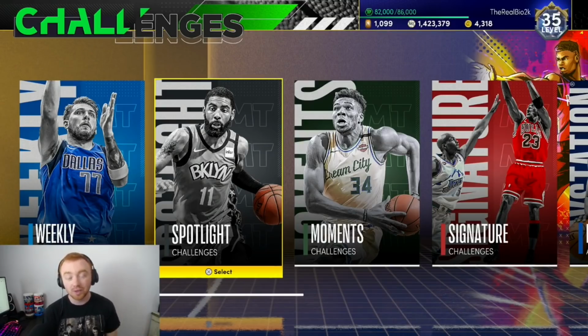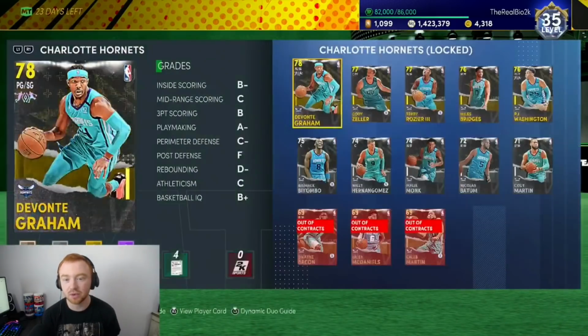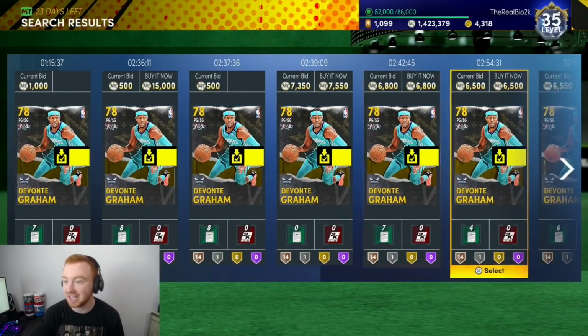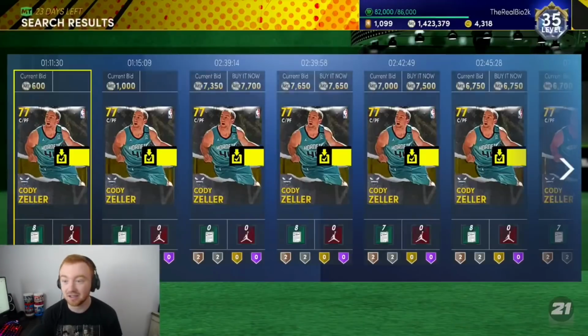With these spotlights just dropping though, you're going to see inflation on a lot of different players. So going to this Hornets team, you're going to see Devonte' Graham. He's going for around 6K. So if you have a Devonte' Graham, be sure to throw him up. The lowest one was 4,750 MT, so that's a good amount of profit.